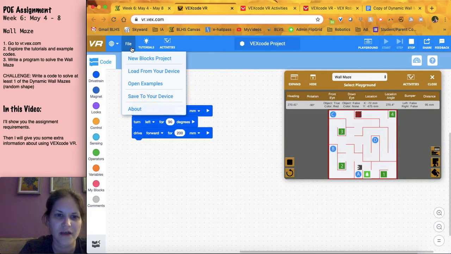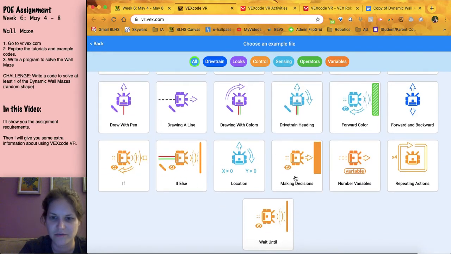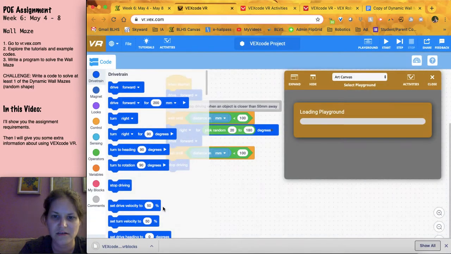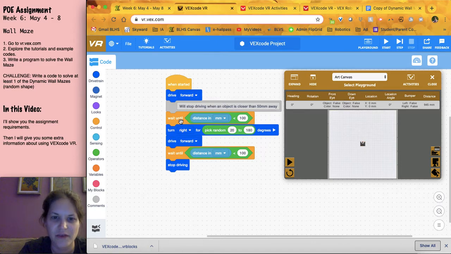And then you can also go to File and open example codes. So if you're like, I just don't even understand how to make a decision, and oh, I guess I just accidentally saved a program, but that's fine. So then this is opening a brand new program for you. And it'll show you how this program works so that you can see, okay, it's waiting until so and so. And you can just see how that actually functions. And then it'll randomly pick a number between 20 and 180 degrees, and it'll turn that amount. And so it's kind of doing almost like a Roomba dance around.